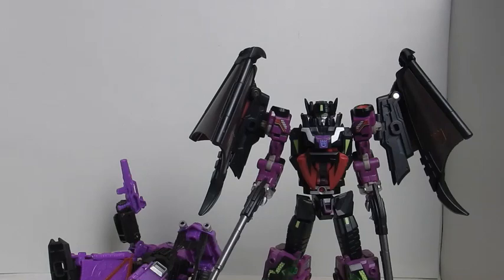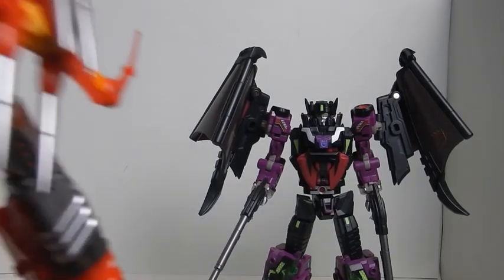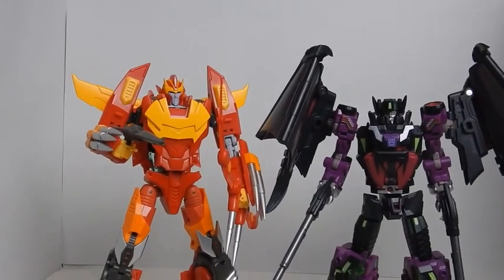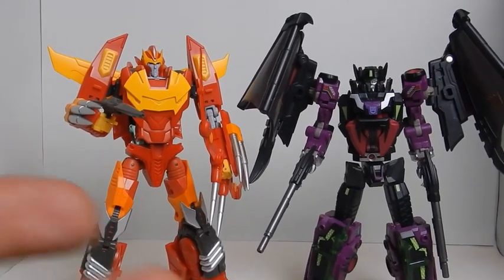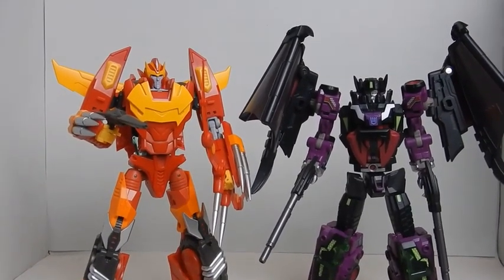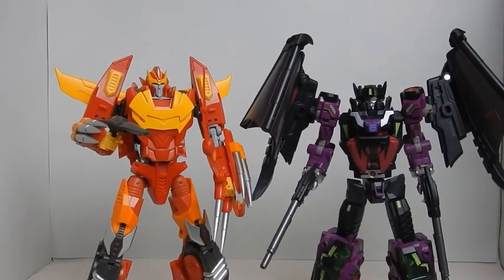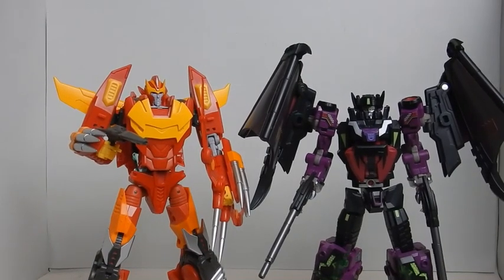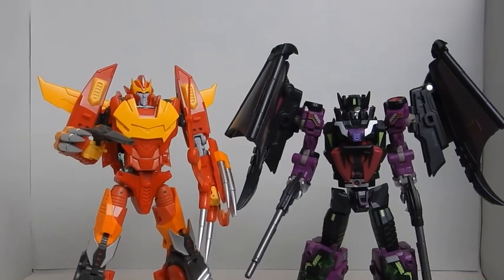All right. So also for size comparison, what I got here is MMC's Hot Rod. So if you are an MMC collector, or if you do have this figure, you get a little bit more of a size comparison. And frankly, I think they scale pretty well. I mean, considering that's Hot Rod and not Rodimus Prime, he would be a little bit smaller. So I think that's a really good size to go off of.